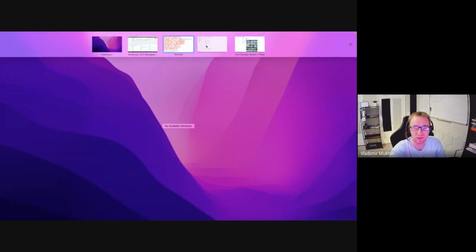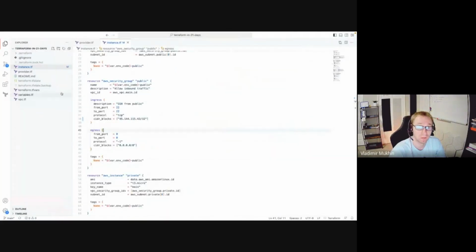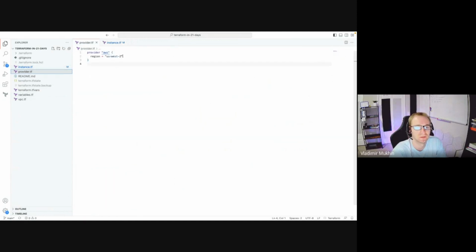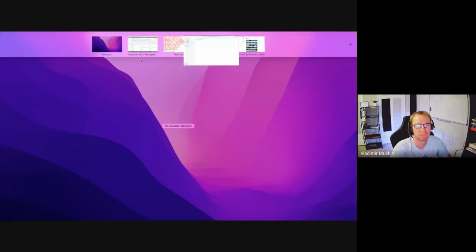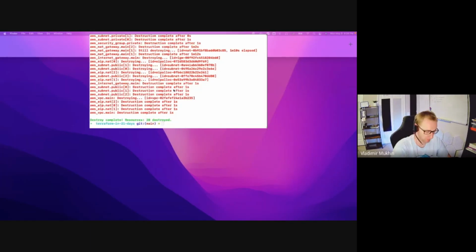And this means even if we create a key named main in one region and a key named main in another region, we should match our private keys. US East 1. And let's run Terraform apply one more time.